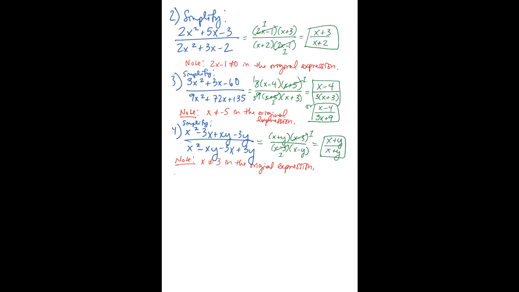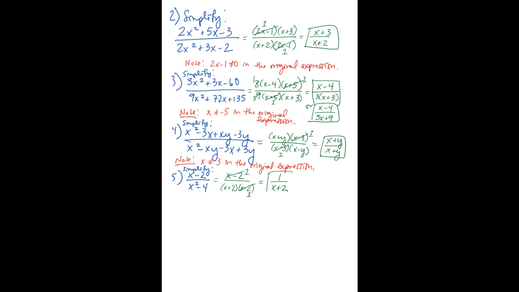Let's look at another example. We have x minus 2 divided by x squared minus 4. We want to simplify. Again, we begin by factoring. We get x minus 2 over x plus 2 times x minus 2. We notice the x minus 2 on the top and x minus 2 on the bottom. x minus 2 on the top divided by x minus 2 is 1. So we get 1 over x plus 2.